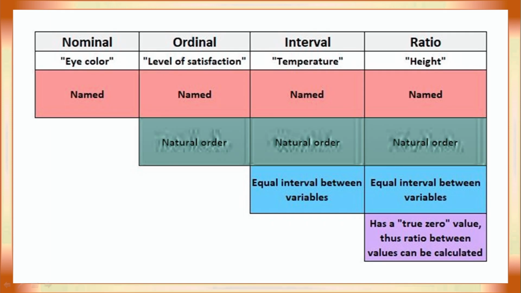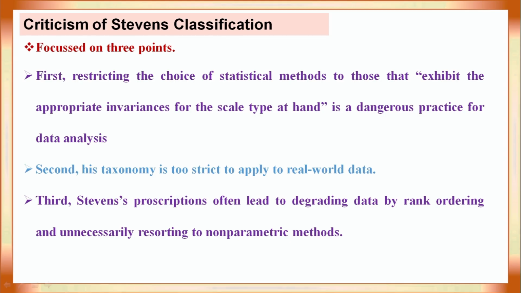This is, in summary, the different levels of measurement and their properties. We already discussed it, but it is for your easy understanding, to make a mental map. As I told you, the Stevens classification became popular for its prescription of the statistical analysis or mathematical operations you can use, but this classification is not without criticism. Most of the criticism revolves around this prescription of statistical analysis.